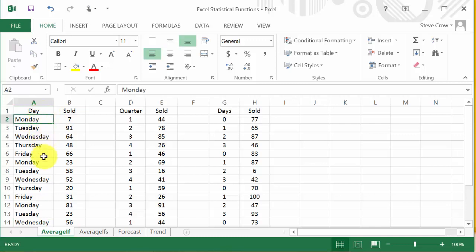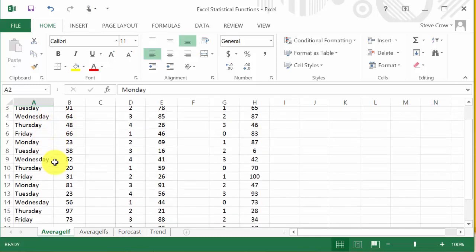We've got the day of the week, and we'll say this column is how many appliances were sold that day of the week. Let's say that I'm only interested for now in finding the average number of items sold on Mondays.